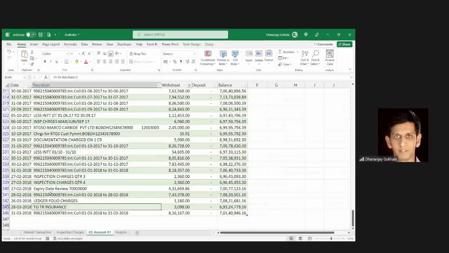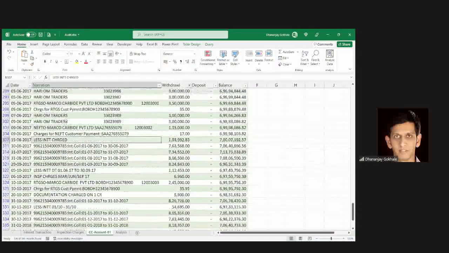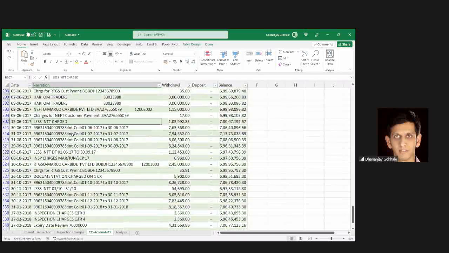Insurance charges, then something like this, interest. So there is no limit for this. You can do this for any type of charges. You just have to enter the keywords for those charges, and then it would automatically pick up. So Power Query would be taking care of that.